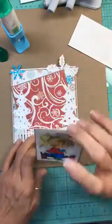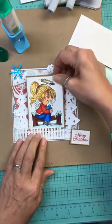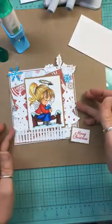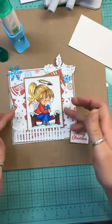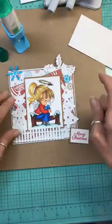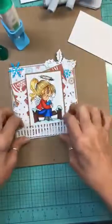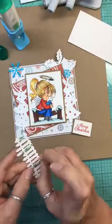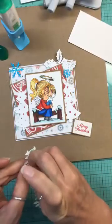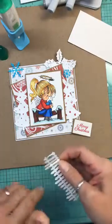Go right there. Sorry, concentrating. I got quiet. Make sure that's straight. Yeah, I use glitter paper to cut those snowflakes out. All right, it's going down for all time. And let's take our backings off. Put our little fence down. Then we're going to put a little bit of glitter on her wings and her halo.